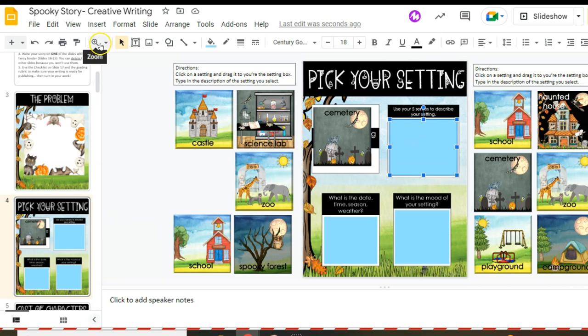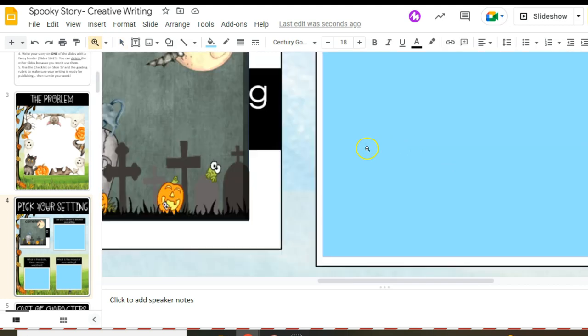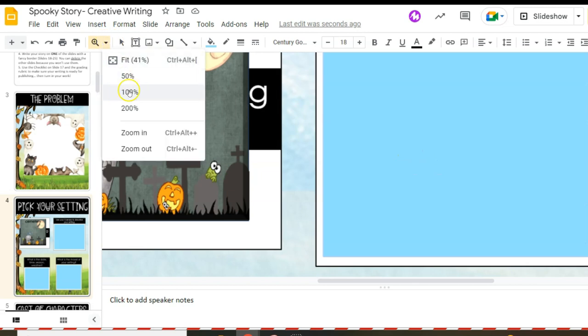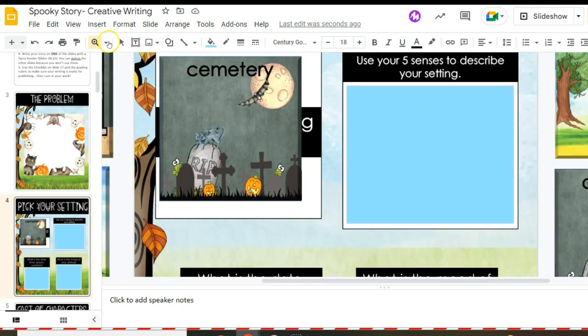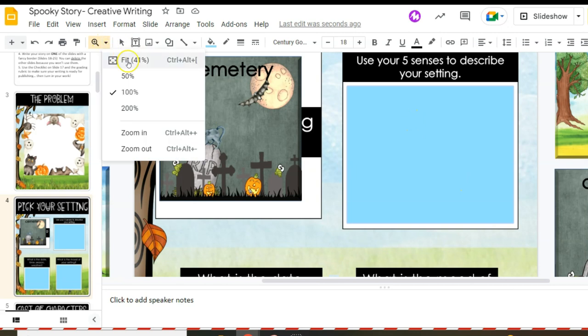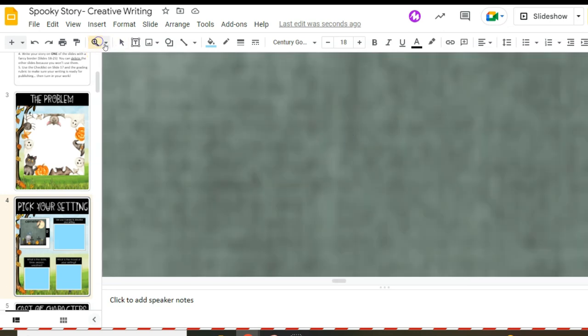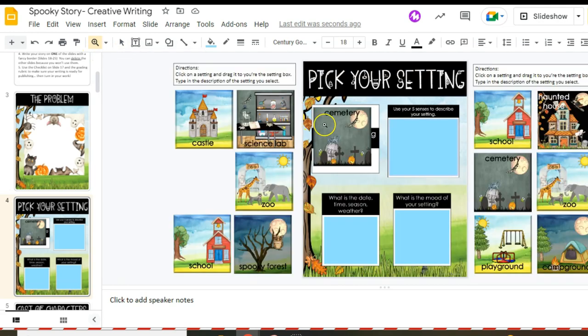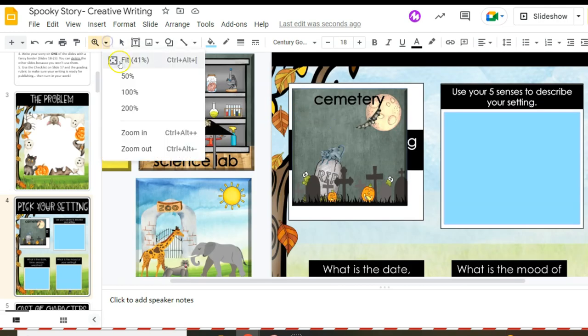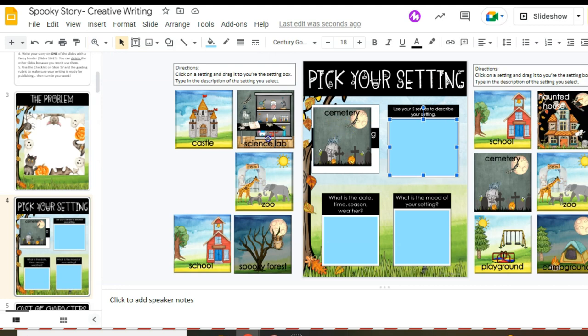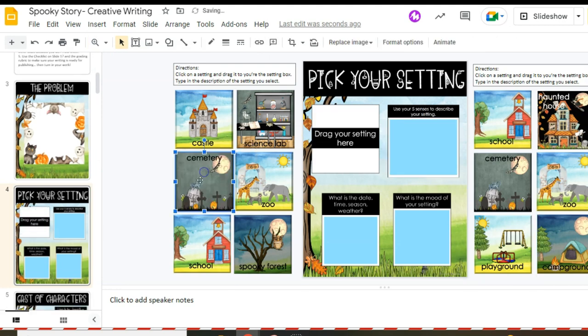It looks like a magnifying glass. Right, so if I click that, I can literally click, click, click to zoom in, or I can click like 100%, and that's going to make it the size that's going to be easier for me to see. I can go back to fit, and on your Chromebook screens, I would imagine it's probably going to be a little bit hard to see everything all at once without zooming out. All right, so I'm just going to click away from that, go back to fit. Oops, boy, I keep clicking the wrong thing here. Click away from the magnifying glass and move that back just so it's all reset.